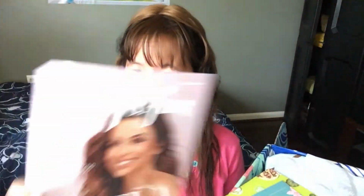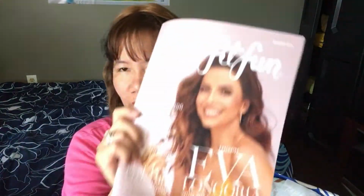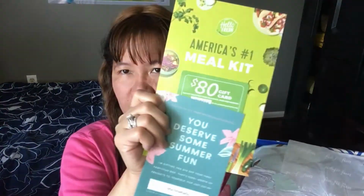So let's open this. Oh my god, it's a little heavy, and it comes with this, I think their magazine where you can see all the products. Who's in here? Eva Longoria. So I think this is her box. I'm sorry, I can't really put this down here. See, there's a card I have to touch. And then this one, oh, there are some infomercials here. Infomercials. And then yes, this is my box.